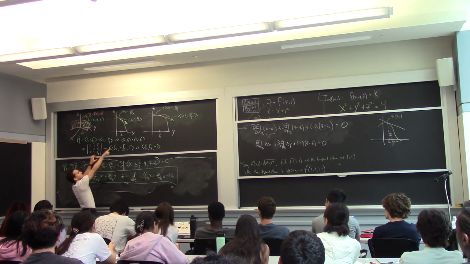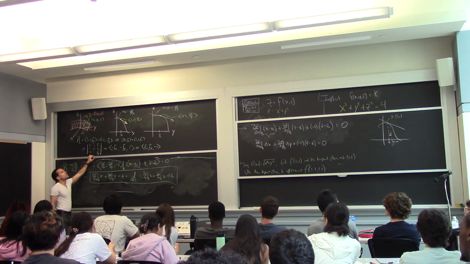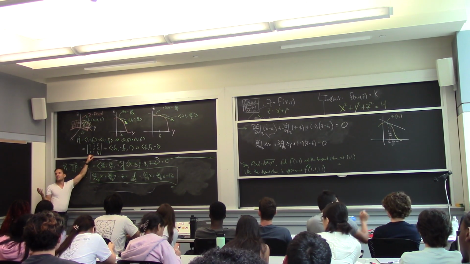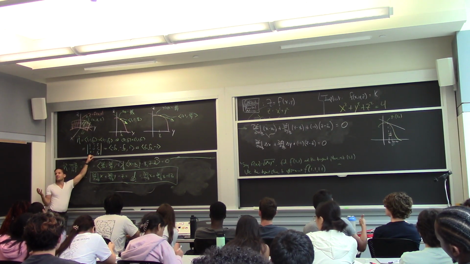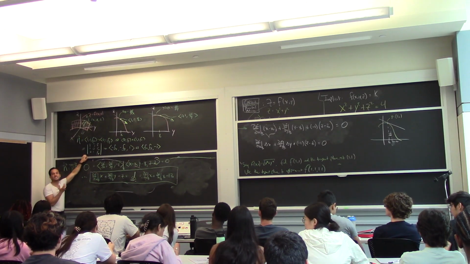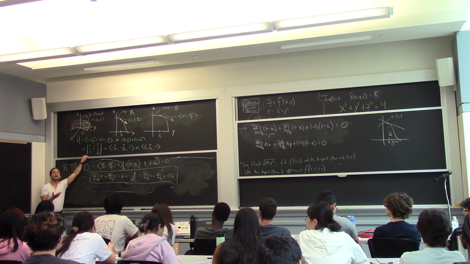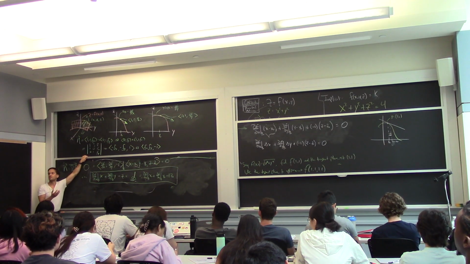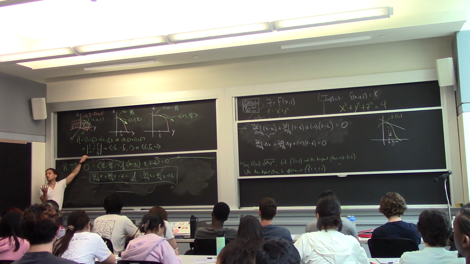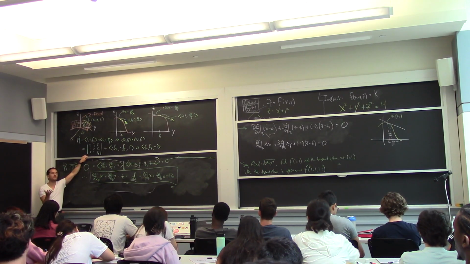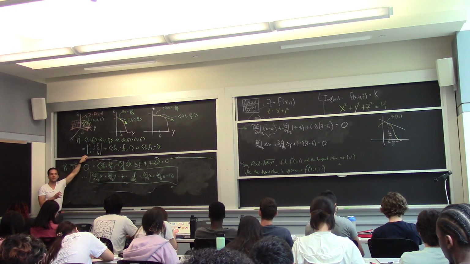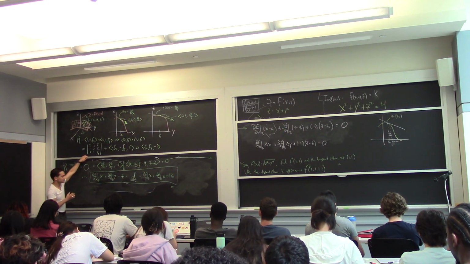Think back to this: we have df by dx, df by dy. Whichever one is steeper, that would tell me what changes most. So the variable to which we are most sensitive is the one with the biggest partial derivative. Usually we refer to it as the absolute value of the partial derivative, because we just care how much you change the function. We don't care if you bring it up by a lot or down by a lot. Everybody good on that? So, sensitivity.